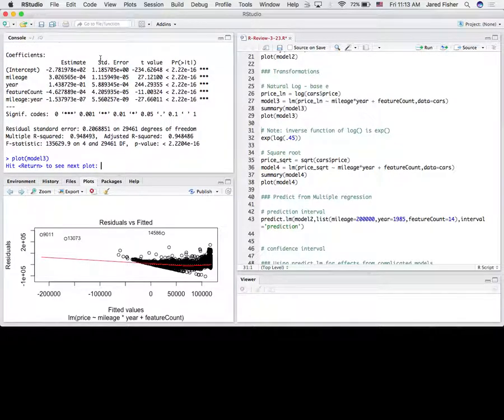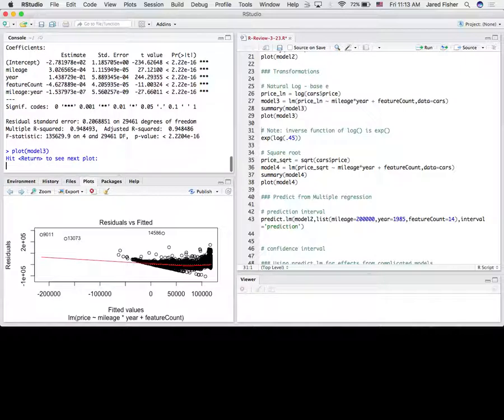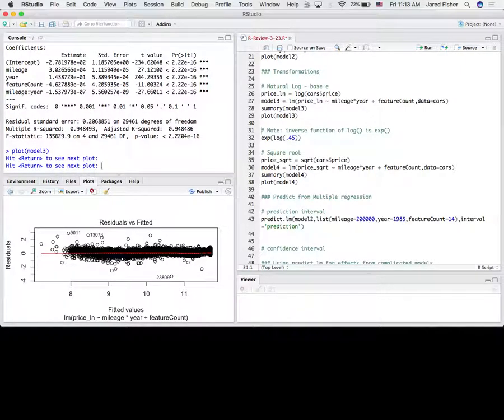But now we can look at the plots. So we're going to step through these four plots. And again, just really pay attention to the first two. All right. How does that residual plot look compared to the other ones? What do you think? Yeah, quite a bit better, right? We don't see really any curvature, and more or less the variance is equal across all fitted values across the x-axis. This is an acceptable residual plot.